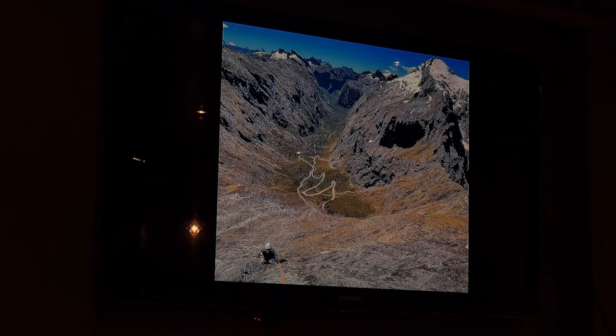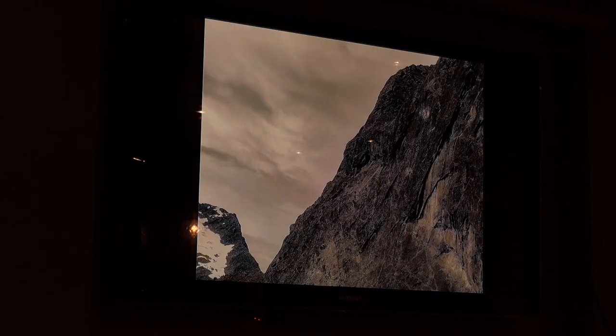This is Lucky Strike, which is probably the most popular alpine route in the Darrens. It's mostly bolted, takes about 2 bits of trad gear, it's grade 20, about 6 pitches. It was quite controversial when it was bolted — it's got like 50 or 60 bolts in it, sparking a debate about where people should bolt in the Darrens, whether it should be acceptable, with some people thinking there should be no bolts above a certain altitude. There are a few routes on Moya's Mate that have bolts but not quite as bolted as Lucky Strike. It's a cool route.